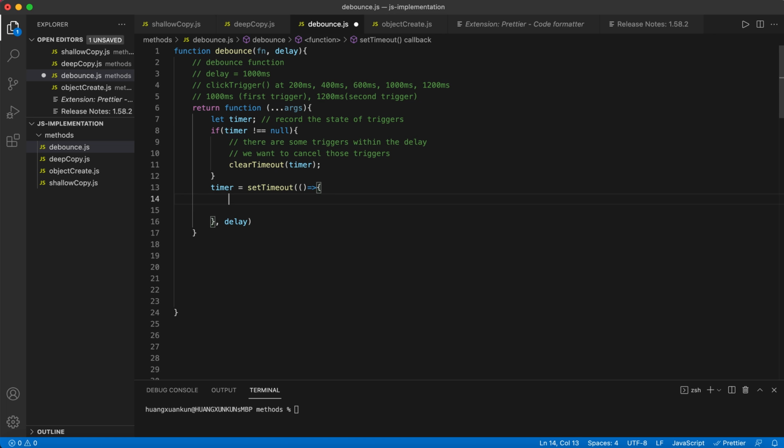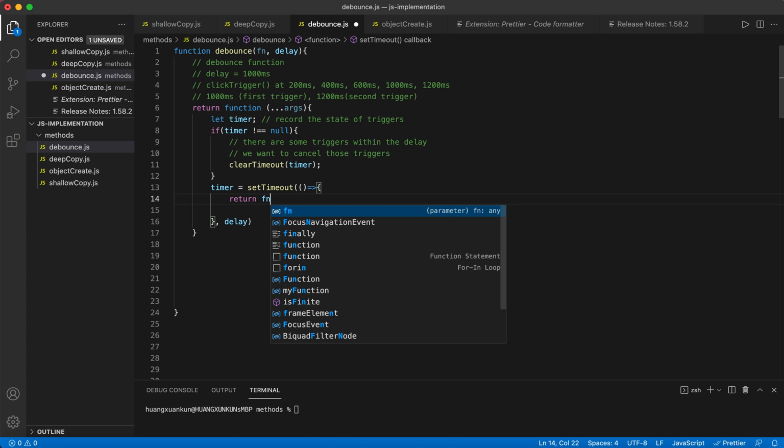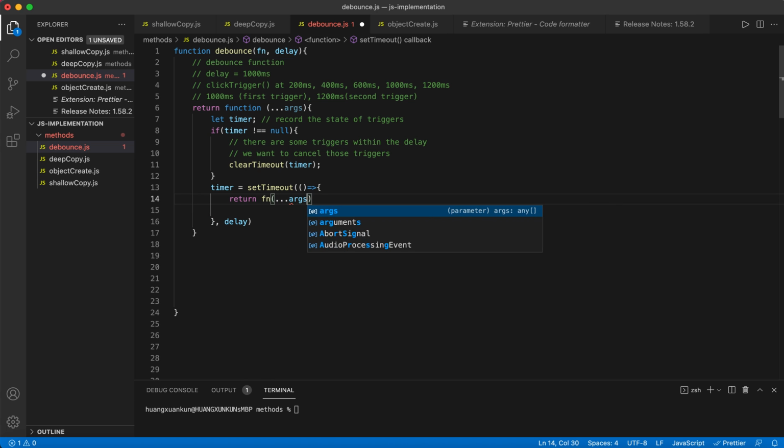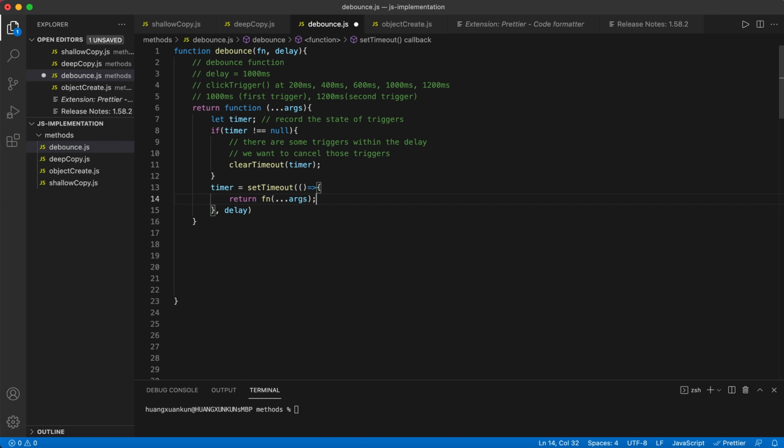So what's being triggered after the delay? Simply the function with the arguments being passed. So we execute the function after the delay. Yeah, that's all for this implementation.